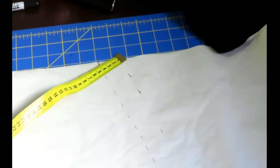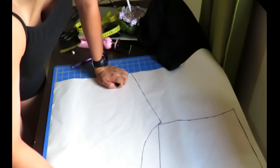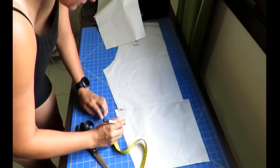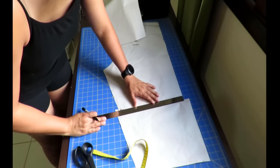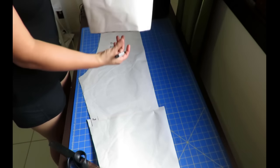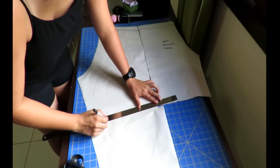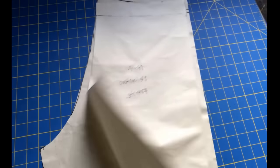I do the proper markings all the way to my pin hole marks on the paper. Then I take the shorts and confirm that the crotch length is the same — I don't want it to be shorter or longer. I added four centimeters on the top of the waist for the fold-over place for my elastic. On the inseam of the back I'm adding an extra two centimeters because my inseams weren't matching, which is normal for pants. I confirm the side seams match and true everything up before cutting.